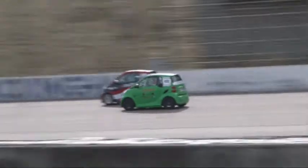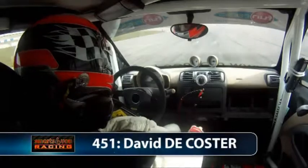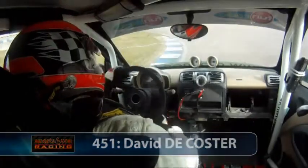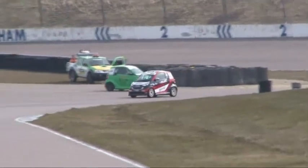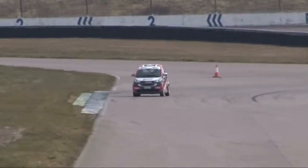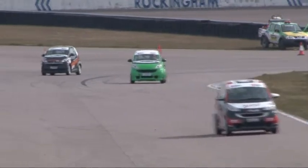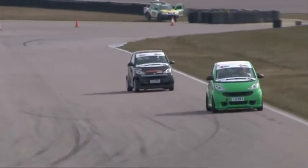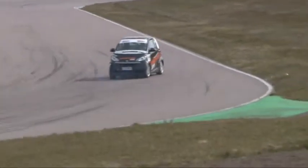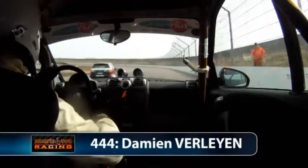Da Costa goes for the lead — down the inside line, down the gears, hard on the brakes, turned left into the hairpin, gets it crossed up. And that surely is going to lose it. Now was there contact there, or did he throw it away on his own? Theo Berg's through and looking for a second win. Da Costa recovers. Silvano Cara's coming up to challenge for second place — I think Da Costa's got back on the gas real quickly. Down into the Entwood corner. Here's the view from Damien Verleyen once again — car 444 right in the mix. As we said some great battles going on right the way through the field. Damien's in the silver grey car, up ahead of him Rob Baker, and car number 2 Paul Bates. Those cars scrapping over fifth position at the moment.